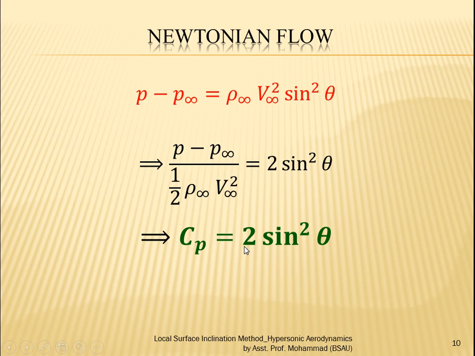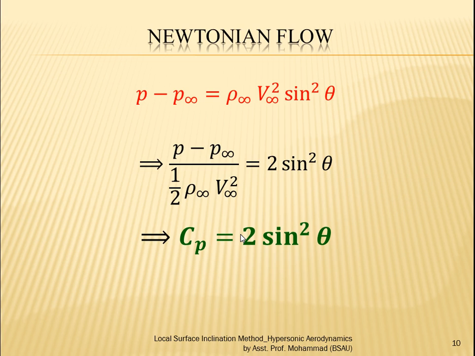But there is a direct relation available between the Cp and theta. So a one-to-one relation is established, and it becomes very simple to understand that if we can find that theta, the deflection of the flow when it comes to the solid surface, then we can easily find the coefficient of pressure on the surface. It's a very surprising fact, because at hypersonic speed we are not even bothering what the Mach number is.